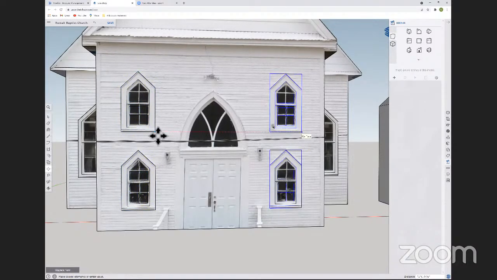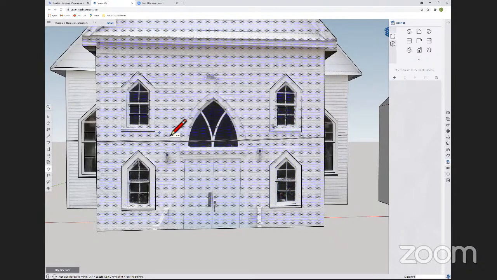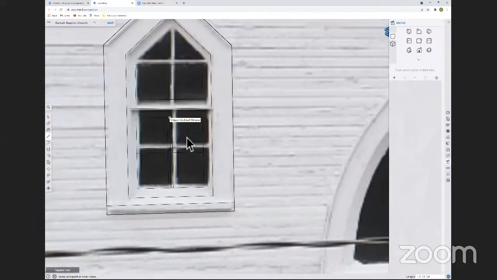And now we can draw a line from the midpoint of here straight up to the midpoint of here, because this line is now not attached to that component, which will allow us to find the midpoint of it.